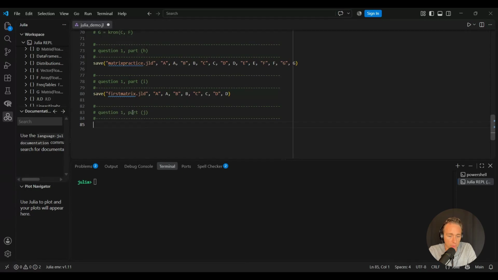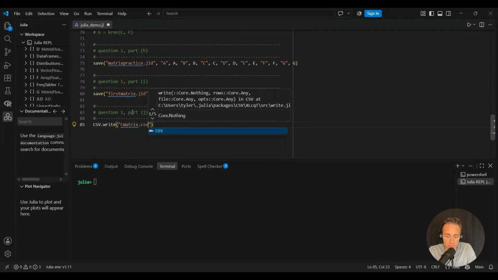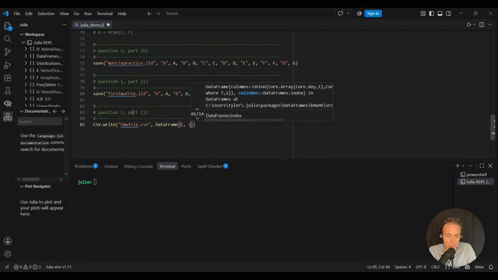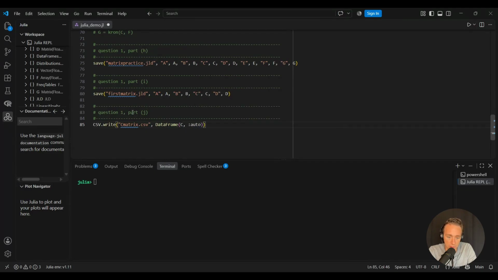And here we're going to use a function called csv.write, and then we give it the file name that we want it to be called. The trick here is that we have to actually convert it to a data frame and then save it to the CSV. So this file should save a CSV in the present working directory, and we could specify an alternative file path in the file name if we wanted to save it somewhere else.